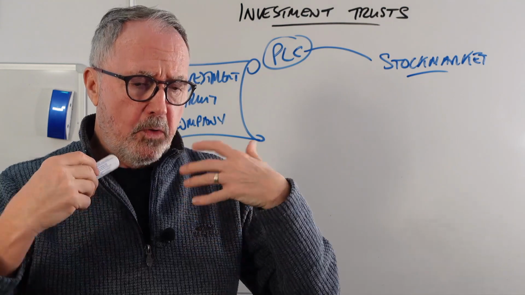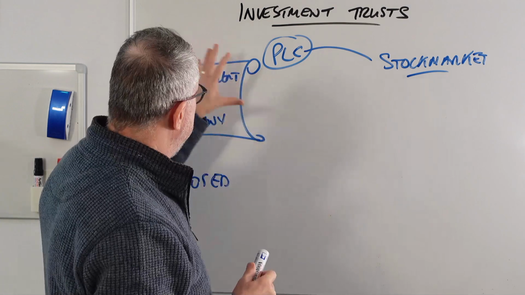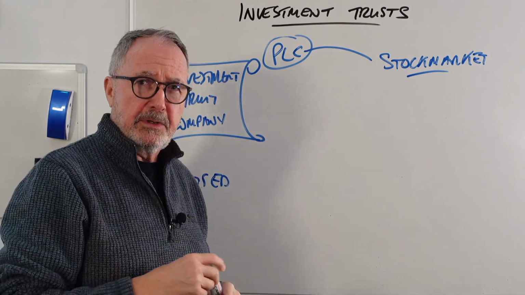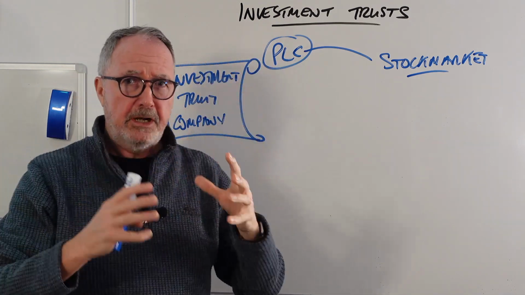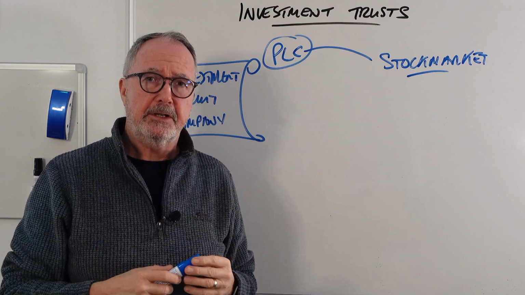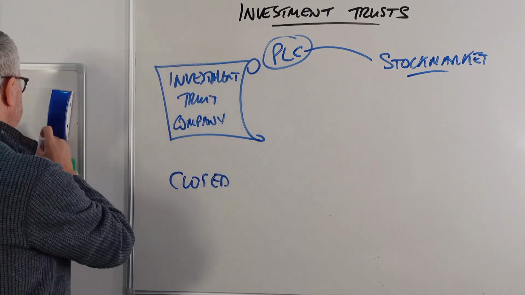So how do they work? Well, they're companies with a company structure, but these funds, if you like, these investment trusts usually make charges to you. So when they're buying and selling the shares within the company, they'll pay all the charges that are relevant to that, of course. So dealing fees are added to the costs, but they also take an annual management charge. So let's just put that up there for you.